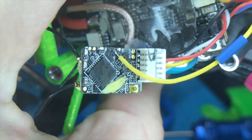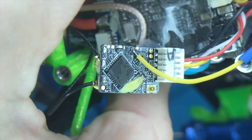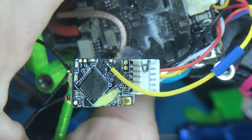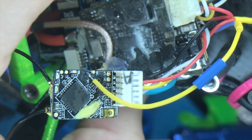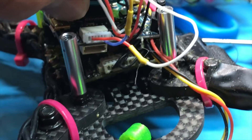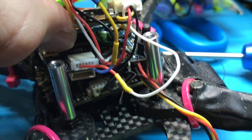So that's how I wired it up. I've soldered the yellow wire to the back of the RXSR — there are two little pads on the back. One says P and one says B with a little line over it. You want to solder your SmartPort wire to the P pad, and that is the uninverted SmartPort. You can see the yellow wire runs down into TX6 of the Omnibus F4 Pro V3.